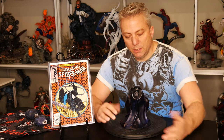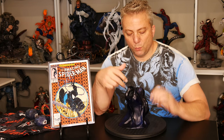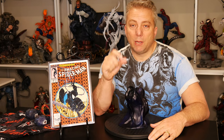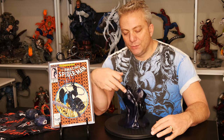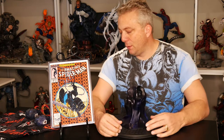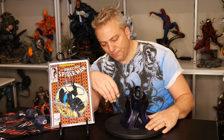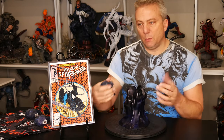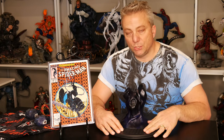Let me go back a little bit. Before I did all the painting, after I pulled the sculpt out and even before I sanded it, I drilled holes in each one of these so I could put the magnets in. I used an epoxy to stick the magnets in there so they would stay. When I was doing the sculpture with the clay, I had to make sure the heads fit in each area. What I did was take the back of each head, put a little saran wrap around it, and then pushed it into the clay in the area where I wanted them to go. That's how I got the holes to match the keys that are on the heads.